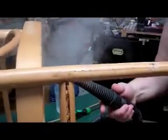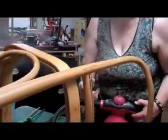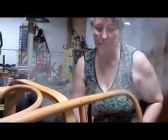And this is going to take quite a while. The steam smells bad. You may be smelling hide glue, so if it smells a little bit like animals, that's why. But you can see steam is coming out both sides.